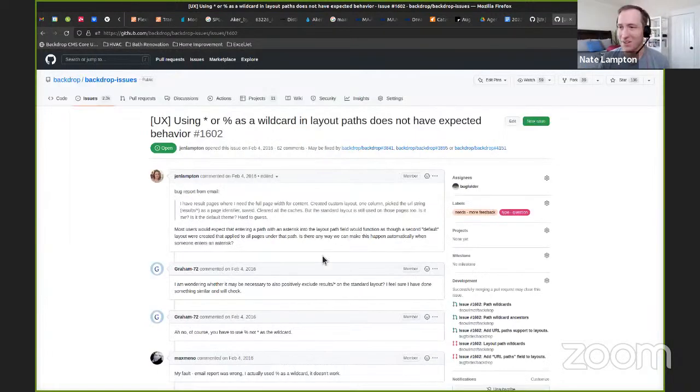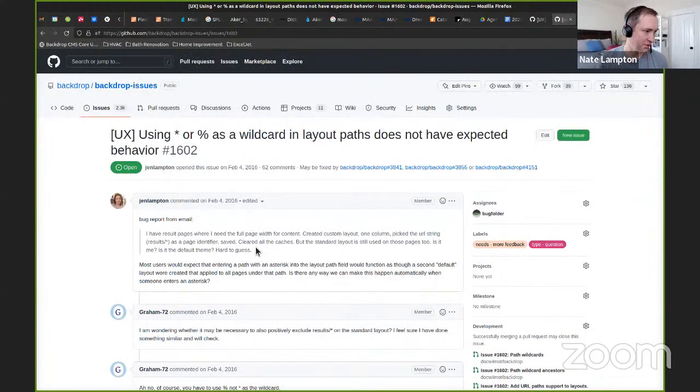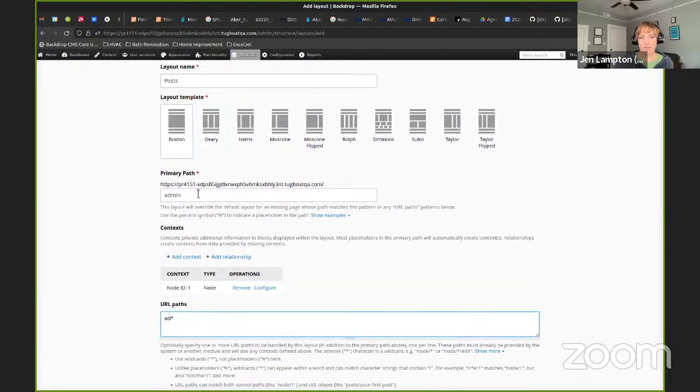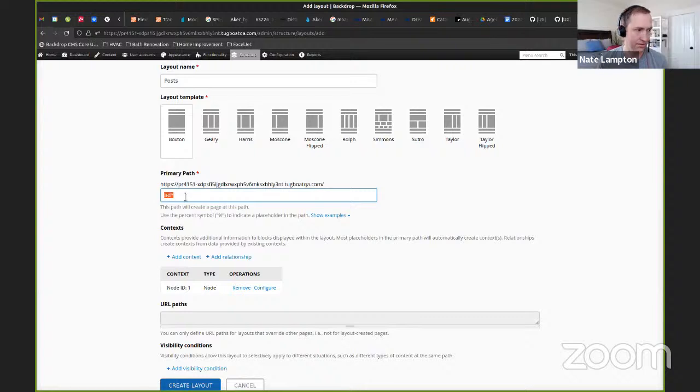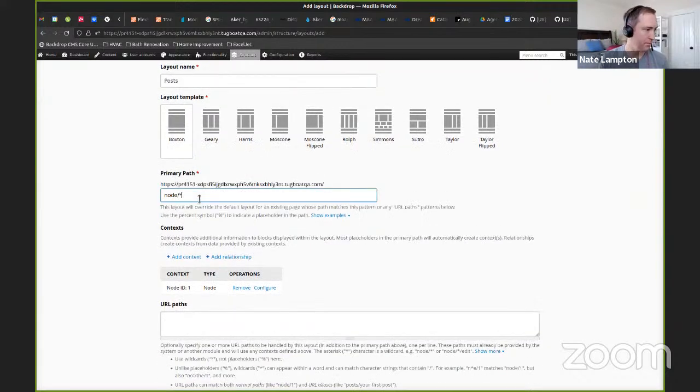One thing that I've always wondered about this particular issue is if the solution that is being put forward actually solves the original request, or if we're going to need to also solve the original request again in another way. So Jen, you actually made the original request, which is that the path field doesn't behave as you expect, except you're using an asterisk. That continues to be the case. Doing this, for example, doesn't work as you would expect, or even something more typical, like if you just did node slash star.